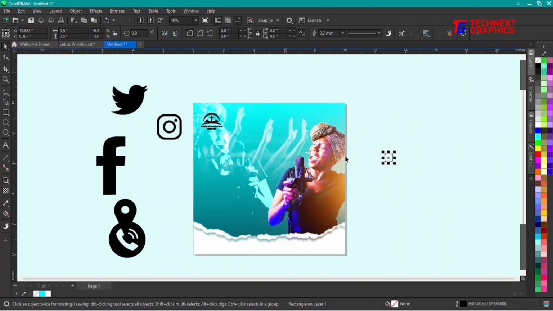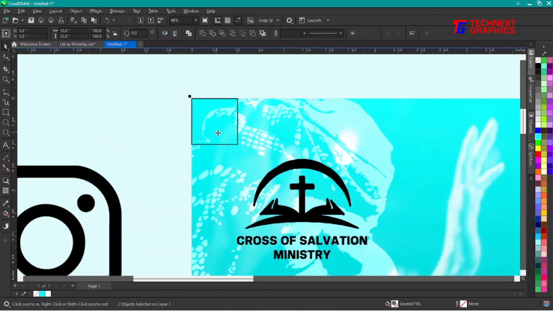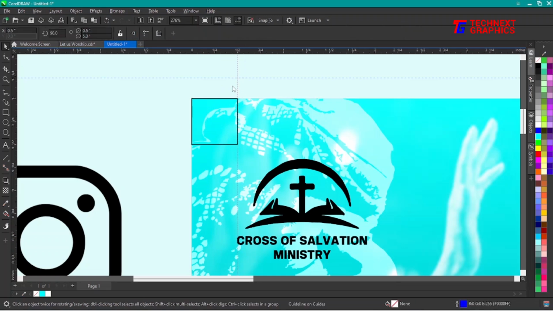Select the rectangle and select my design. Hold Shift to select the two of them. Then press T to move it to the top, and L to move it to the left. F2 to zoom that part. Then I'll move my ruler here and also here.